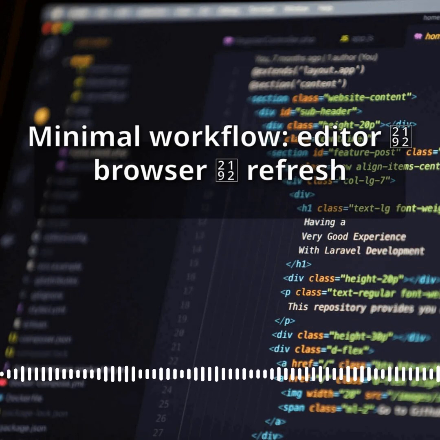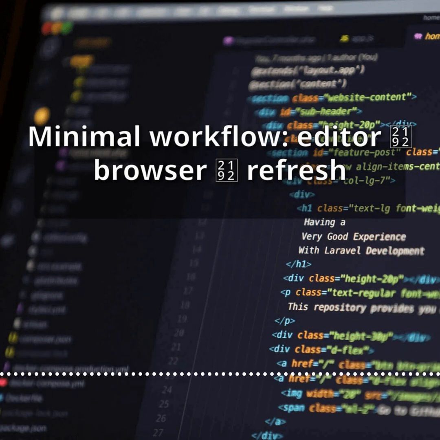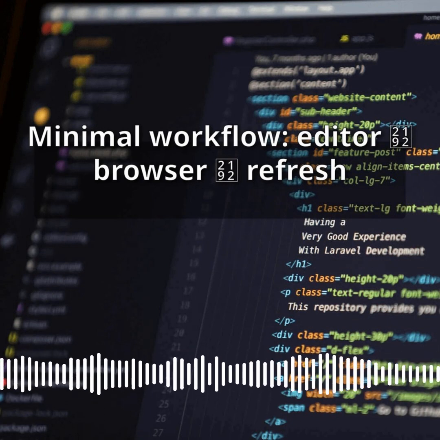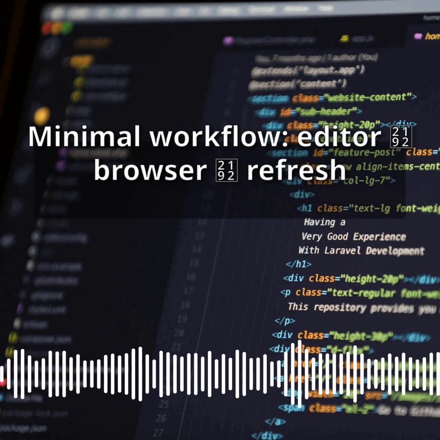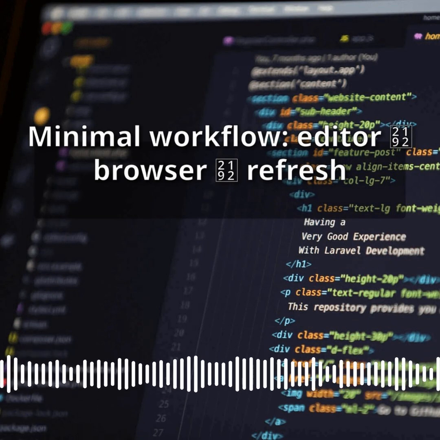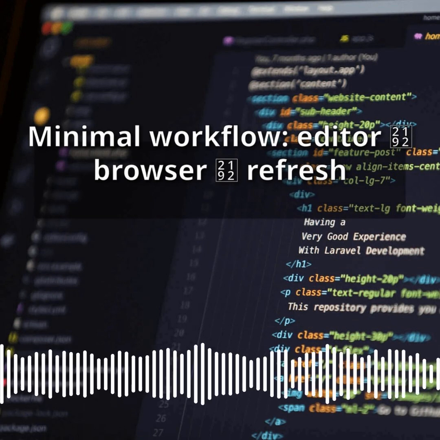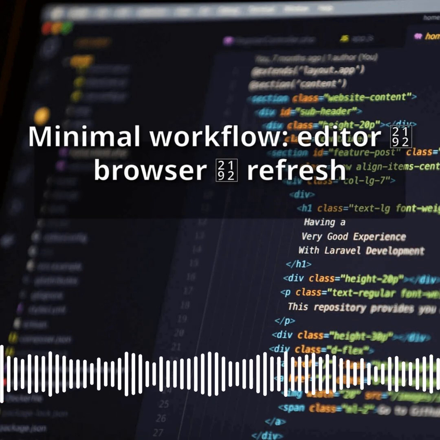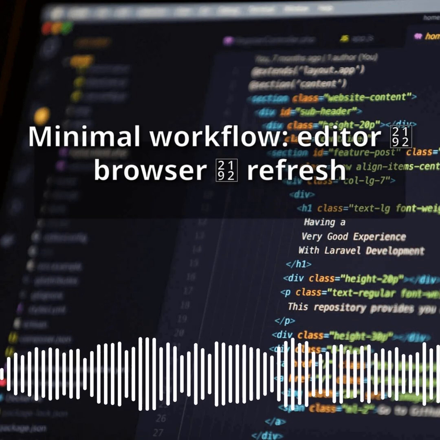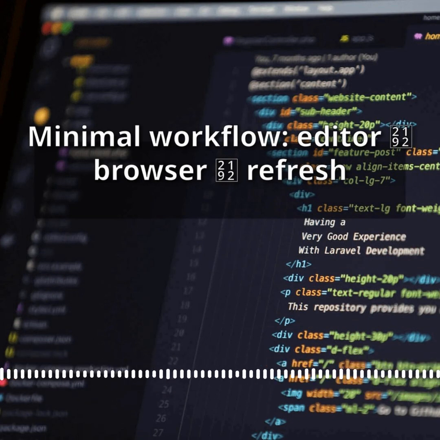The refresh action and why it matters. Refreshing the browser means asking it to reload the current page, to reread the file or URL and rebuild the visual display from scratch. The keyboard shortcut for this is F5, or Ctrl+R on Windows and Linux, or Command+R on Mac. This is one of the most frequently used shortcuts in a developer's daily work. When you refresh, the browser discards what it had in memory and reads the file again from disk. This is how it picks up the changes you just saved in your editor. Without the refresh step, the browser continues showing the previous version of the page, even if the file has changed.